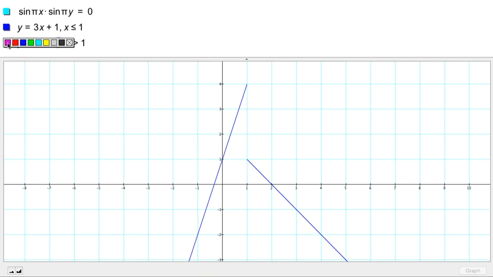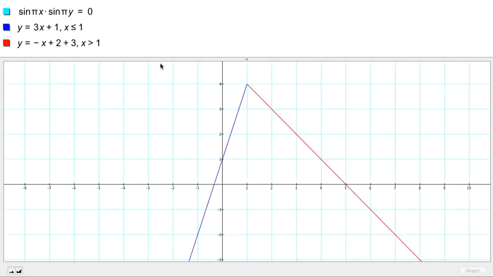I'm going to turn it red just so we can call it the red graph, or the red branch. We want to shift that up 3 spaces. So we could add 3 more to that and get the two graph heights on the left and the right to match. And then as long as when x is equal to 1, there's a solid filled in point there, this function would be continuous. So a piecewise function may be continuous, or it may be discontinuous, depending on how the functions and the subdomains are defined.